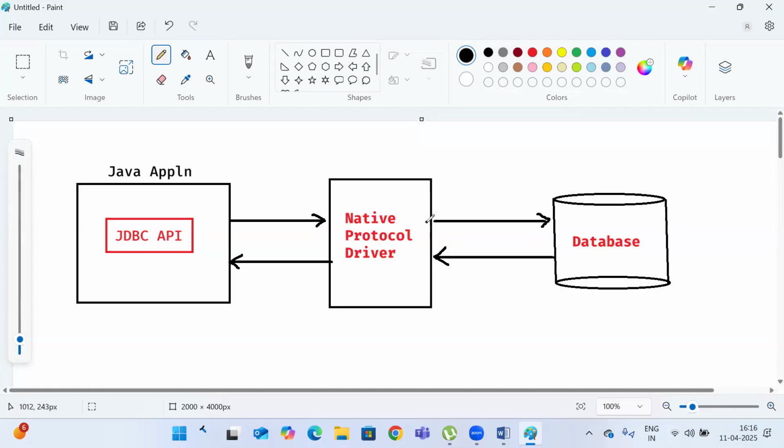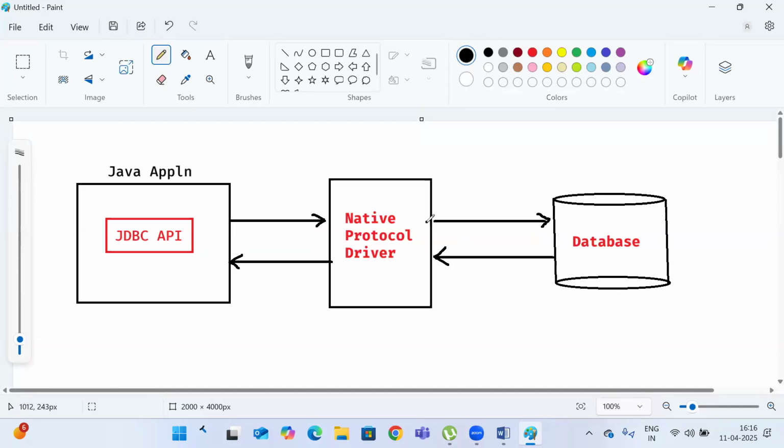What is happening in the native API driver? My JDBC driver, my Java driver, is going to use some native library, a C or C++ library of the database. Again, that library will speak to the database. So there is a difference.